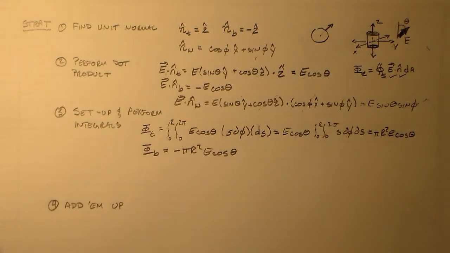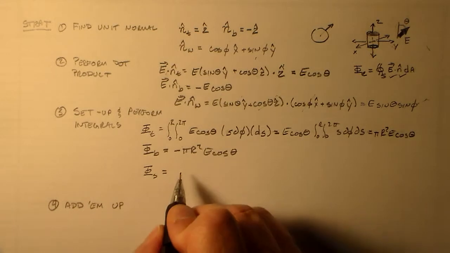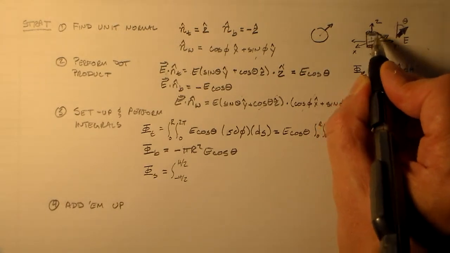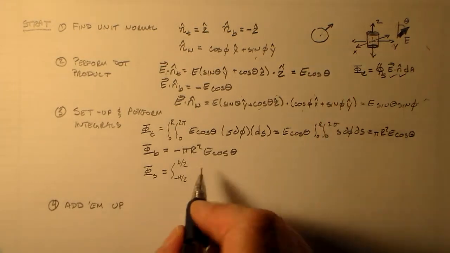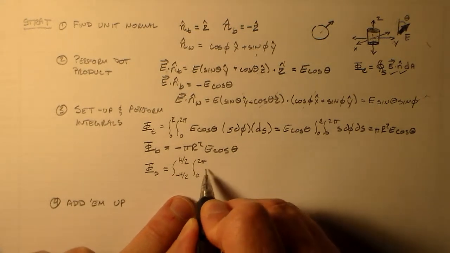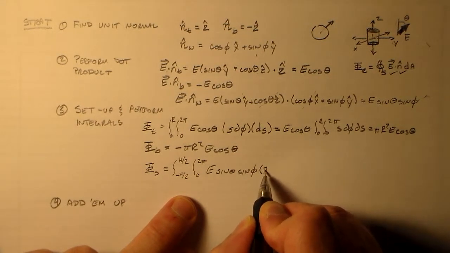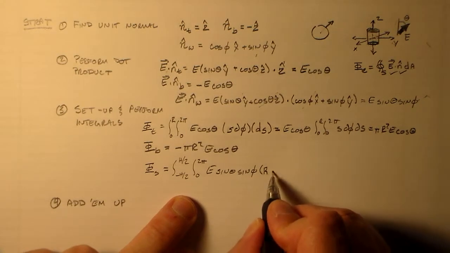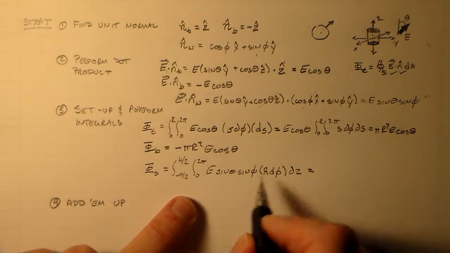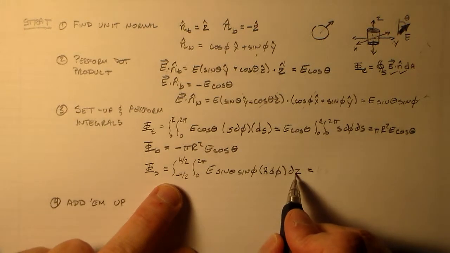And if we want anything that looks marginally complicated, that's going to be phi s. It's only going to look marginally complicated initially. But what's going to happen is when we do this integral, which will include once around and going up and down instead of side, instead of on the interior, we just go around on the edge of the cylinder there. So to make this work, we do the h. So we have e sine theta sine phi. Now we're stuck on the edge here, so the element for phi is r d phi, and we just have d z here for our element for z. That means we pull everything out.